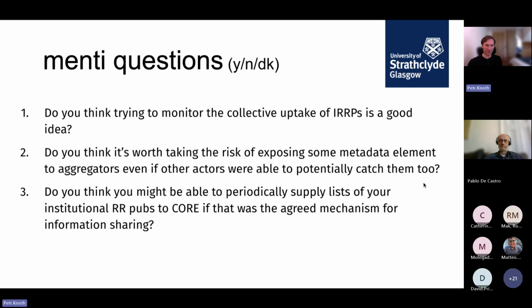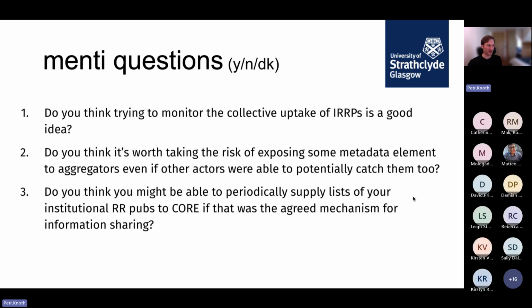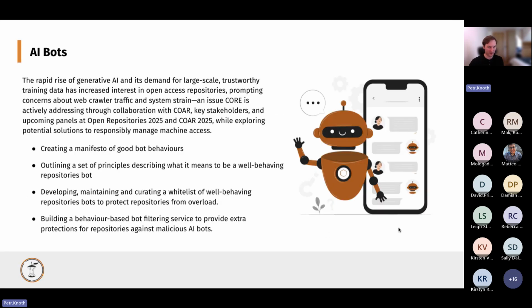Yeah, thank you so much, Pablo. We really appreciate it, because what we would like to do is to build something that is useful for the community here. For instance, there are multiple routes, as Pablo mentioned. One route for the monitoring is via the metadata route, as demonstrated in the Cambridge example. Another might be that these lists could be uploaded to the CORE dashboard and shared without exposing them further to any publishers. There may be other options that I have not mentioned, but we are definitely interested in further engaging with the community and building something useful.